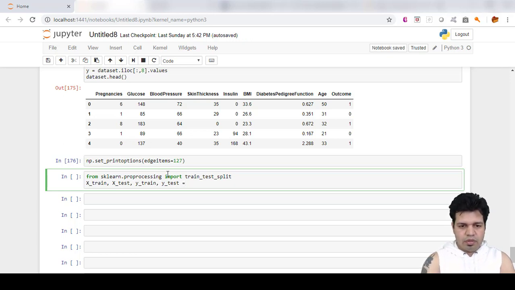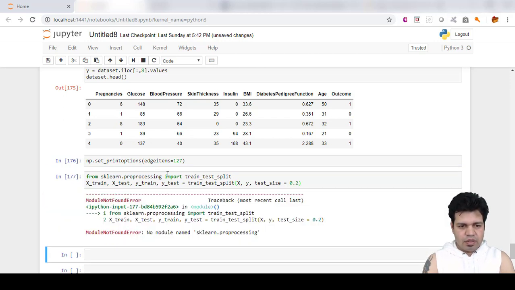We will utilize train_test_split and provide the parameter values: the feature matrix, the dependent vector, and test_size equals 0.2. All right, so this is done.